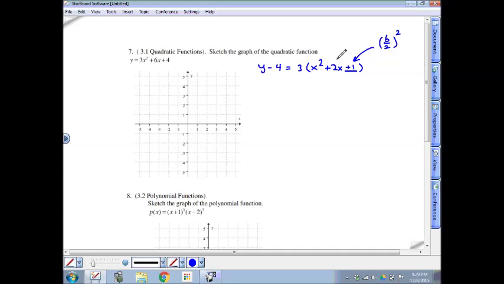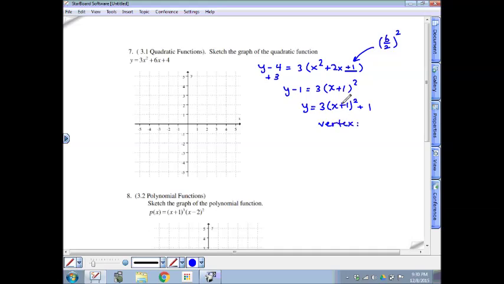But we've just created an imbalance here on the right side. I've added a 1 inside the parentheses, but really that 1 turns into a 3 when you multiply it with this 3. So I've added a 3 to the right side, which means I have to add a 3 to the left side. So now we've got y minus 1. And this expression, x squared plus 2x plus 1, is factorable into x plus 1 to the second power. Add the 1 back over to the right side. And that's the same equation that we started with, it's just in a different form, standard form or vertex form.